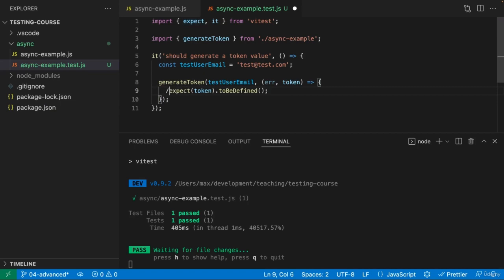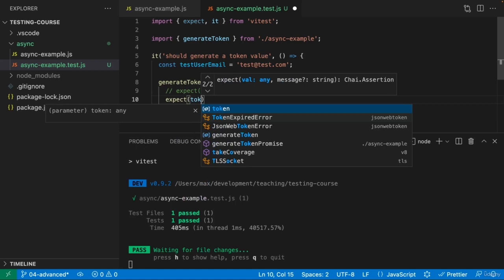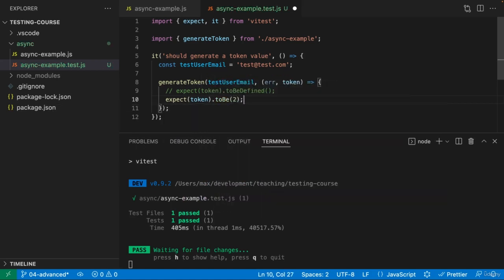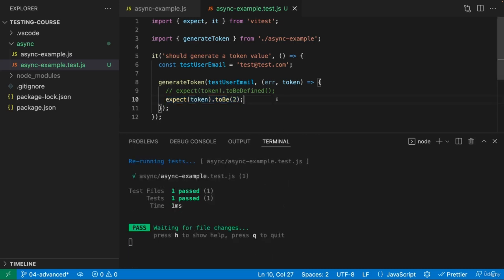Well, no. Let's comment out this test and let's test for something that should fail. Let's say we expect token to be the number 2. This definitely won't be the case, because we will always get back a string, not a number, and the string will also be much longer than just one character. Yet, if I change it like this, and I save this, and because of watch mode, all the tests will then execute immediately again, it still passes even though I'm clearly expecting an incorrect value here. And the reason for this behavior is that our test doesn't actually work. But you can make it work with asynchronous code.